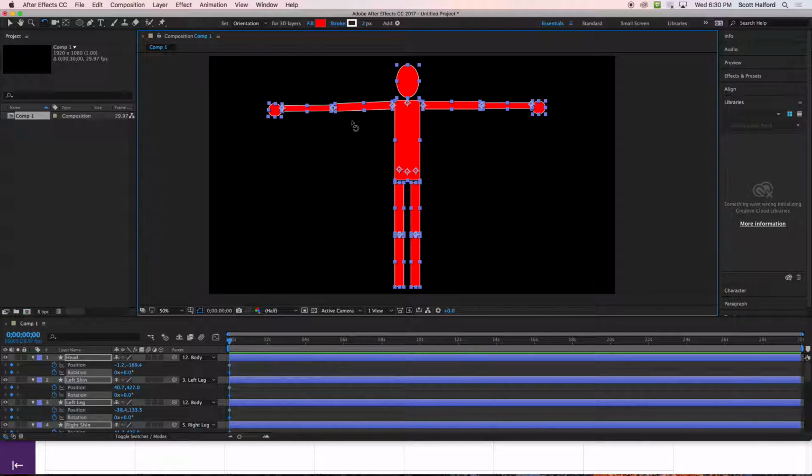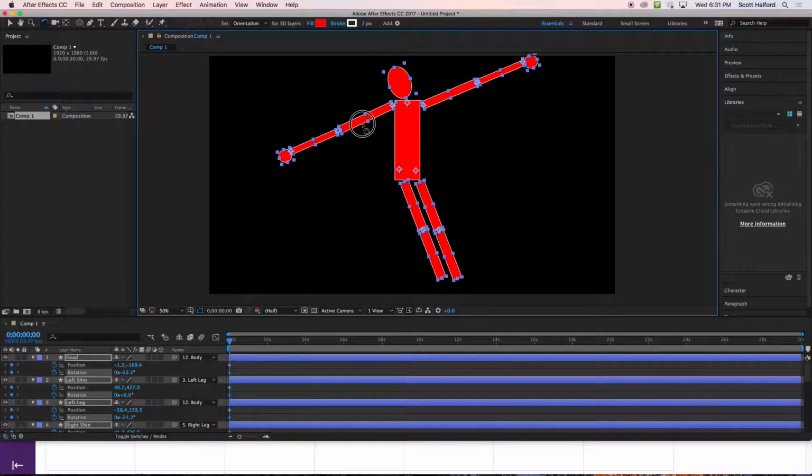So let's select the starting position. You can do that really easy with characters because previously I was telling you need to find your ending position. If you bring them in and get everything where you want it to be, have that be your ending position. Then no matter where you scatter your layers out, at least they'll all come back together in the end. But we're going to find a starting position for this guy.